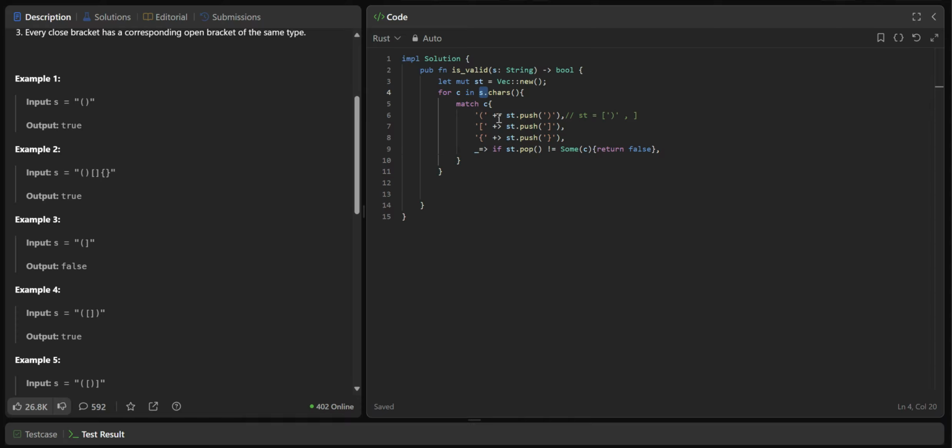Because in s, we have the opening brackets, we push a closing bracket into the vector. And then after we do that, it just automatically comes to the end of the loop. It exits. It goes on to the next character in s. The next character is this one, but this one, the closing square bracket, is not any one of these. We only have an opening square bracket, not a closing square bracket.